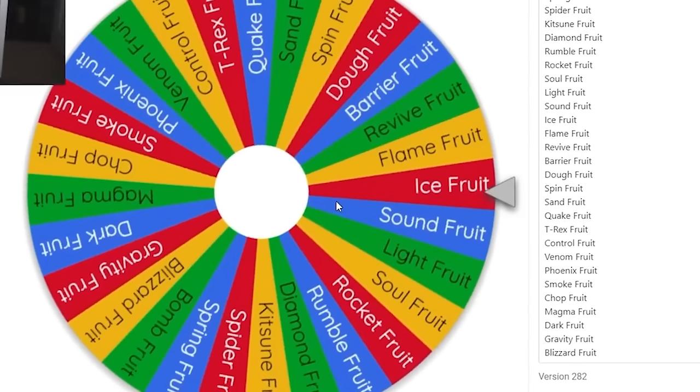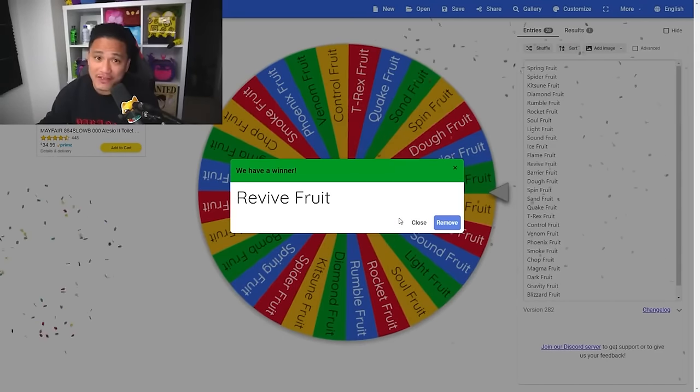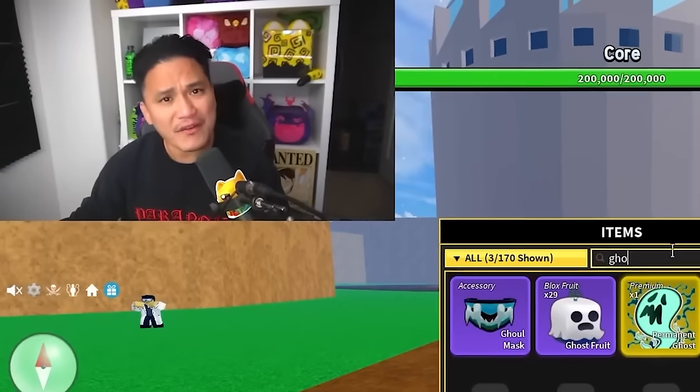And we're about to use a revive. Revive is now ghost fruit. Is it ghost fruit? Revive is now ghost fruit, right?